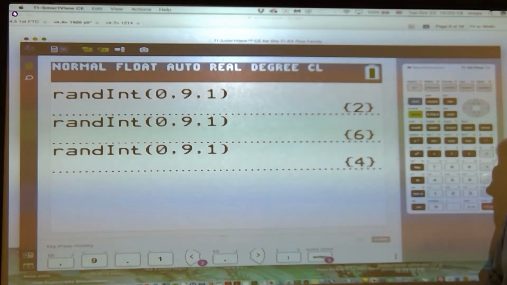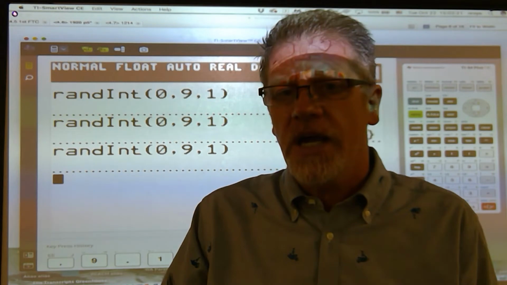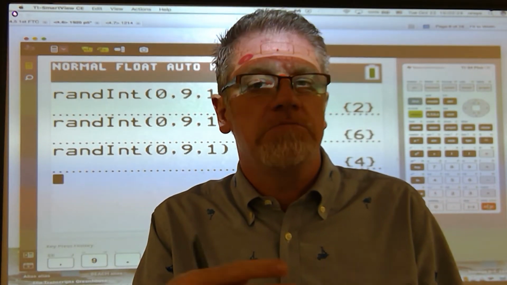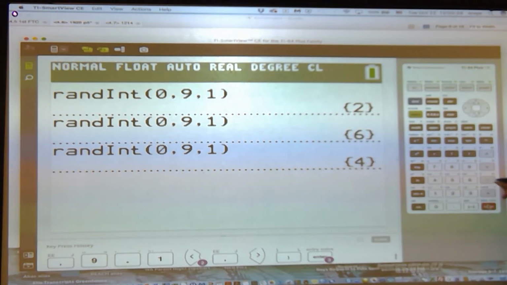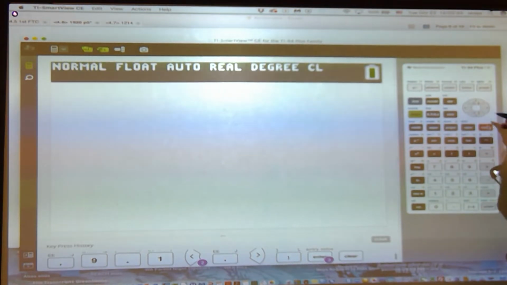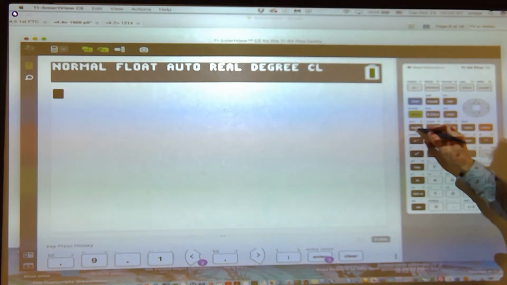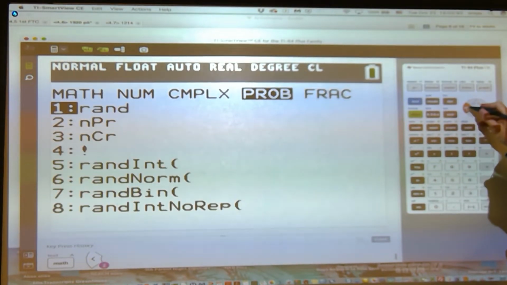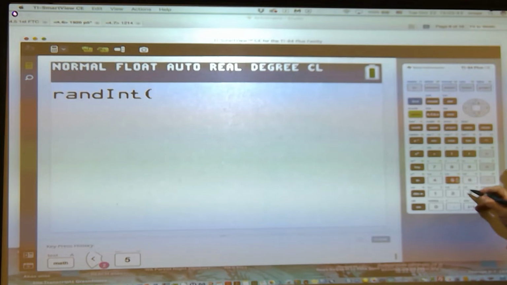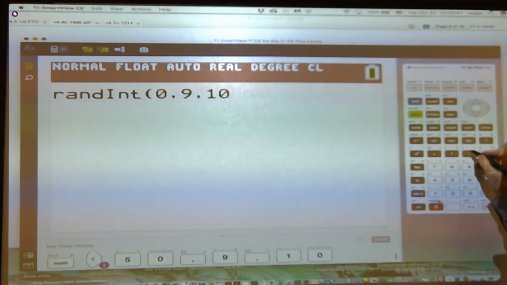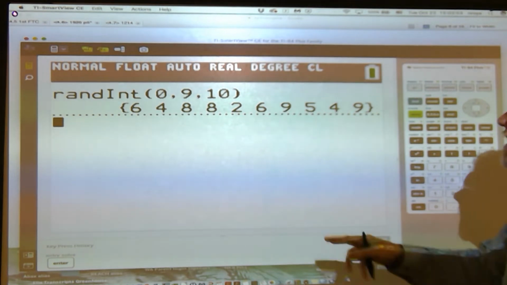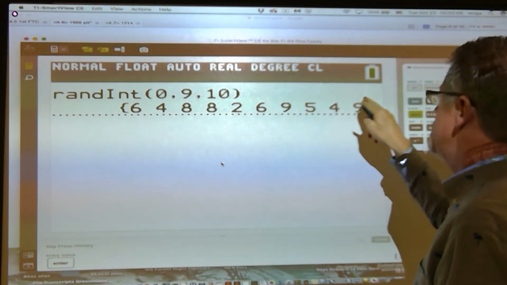It would make a lot more sense to define a trial as having, let's say, 10 components. So we're going to look at 10 people by pressing enter 10 times. In fact, a much easier way to press enter 10 times is just to press enter 1 time by doing, join me here, press math, probability, random integer. Let's just pick all 10 people at once. So we've got 0, comma 9, comma, I want 10 numbers. I want 10 people to walk through the door. And I look at them, 1, 2, 3, 4, 5, 6, 7, 8, 9, 10.